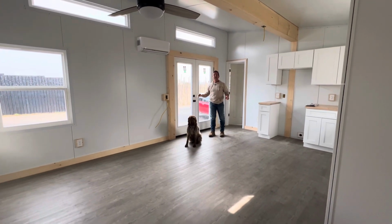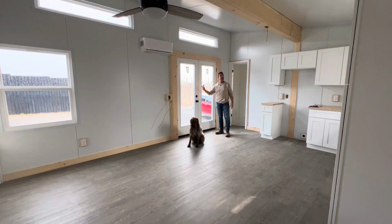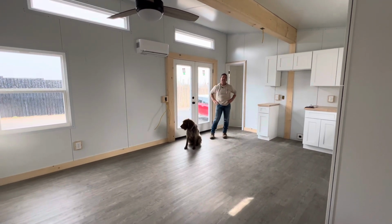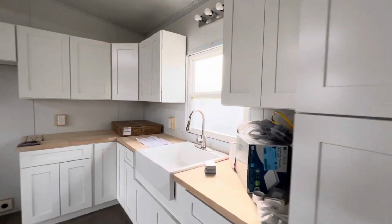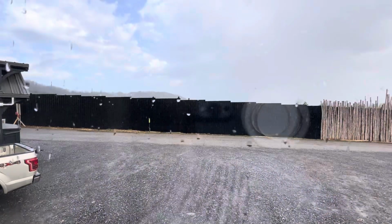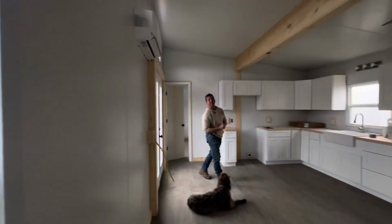Isn't that cool? I was outside yesterday when I came and parked it. There was a loud truck or something. It is pouring. Well, I came from Morristown, and I told Randy, because we was going to do this video, he said, it's beautiful sunshine over here. I said, it is pouring down. Man, it's still sunny. Look, it's sunny. Well, we can't see out the window because it's so dirty. But right here, look at the front. We got blue skies and rain. It looks like that's what happens when you go to Hawaii. There it is, blue skies and pouring rain. So we won't be moving into houses tomorrow.